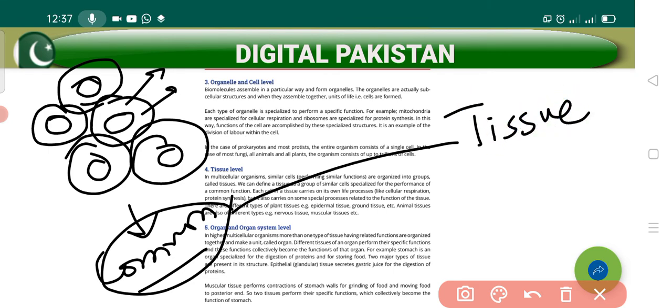Let's suppose, beta, just take the example of teachers. Every teacher is taking their food, every teacher is taking tea, every teacher is taking rest, every teacher is taking a free period, every teacher is taking a class. But together, all these teachers have one common function, and that is to educate you, right? Similarly, all cells are doing their work, but still they have one common function to perform.